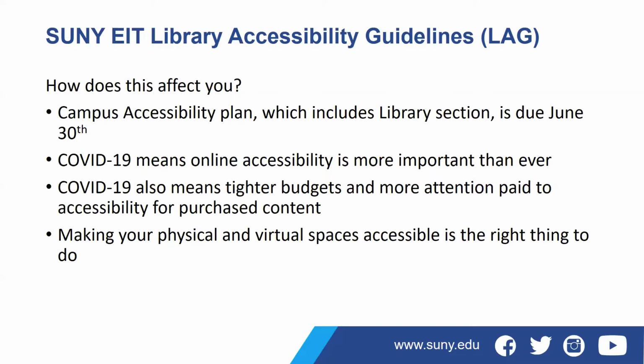Those kinds of requirements are going to be in the procurement section, and if you were just in Juan Denzer's session on looking at vendors' accessibility, you will have seen that SLSS is starting a cohort to look at that, and we've also started a third-party repository, which I'm going to talk about in a minute, that's gathering VPATs for vendors, those kinds of things. So making your physical and virtual spaces accessible is the right thing to do. It's really a social justice issue. You want to make sure that your content is available to everybody.